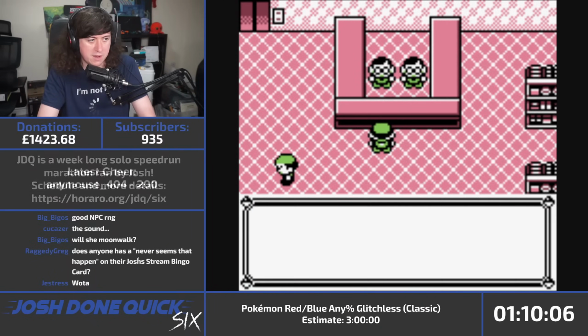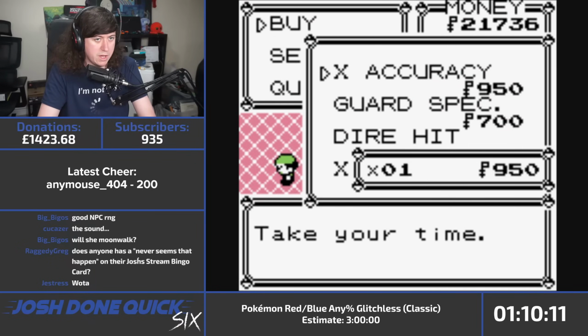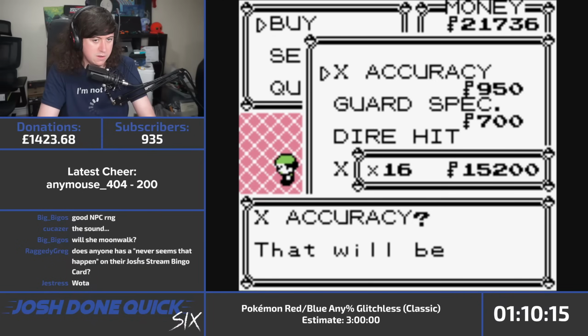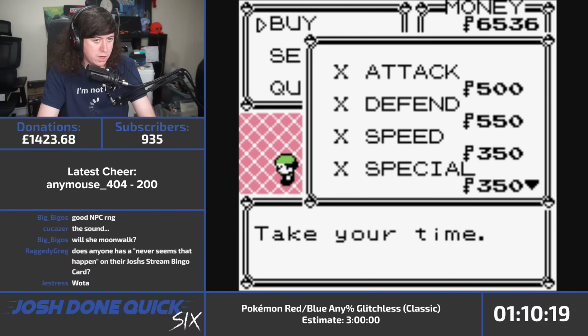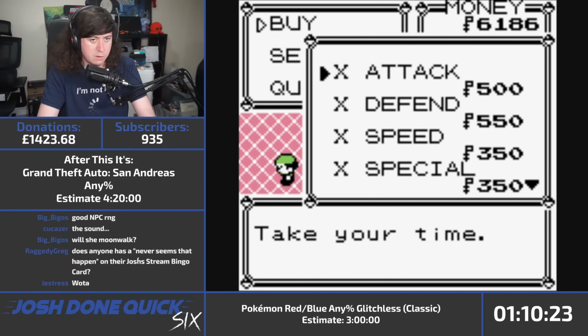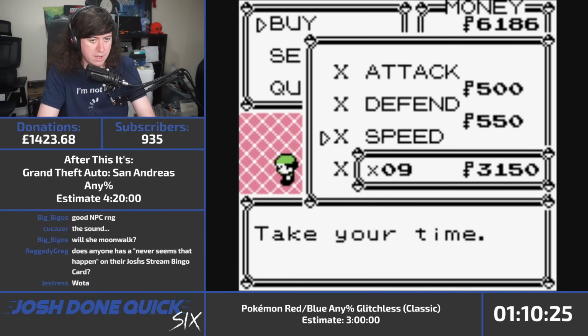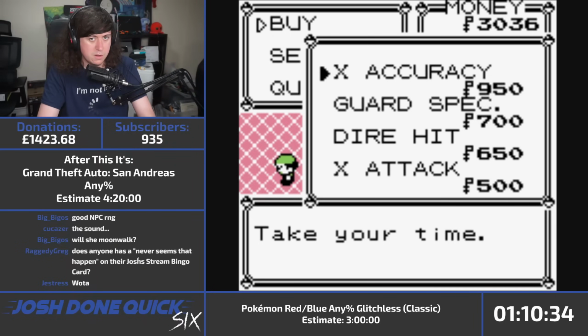This guy sells X items, which are the most broken items in the entire game. And we're going to buy 16 X accuracies. We're going to buy 1 X special. I'm going to buy 9 X speeds. How much money do I have left over? A lot. We're going to buy an extra X speed. Wow, these are cheap. What the hell? I've got so much money.